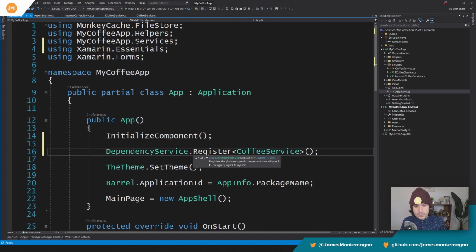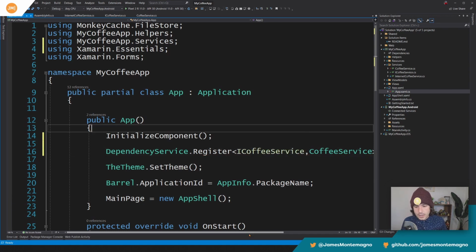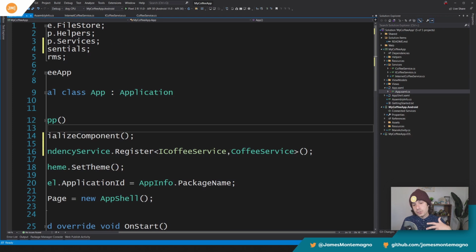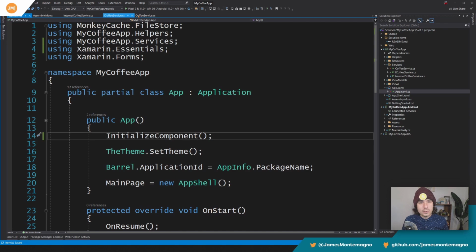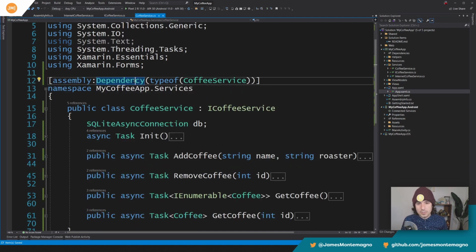Notice that there's a single class, but here also implementation. So that's actually probably what I need to do, which is ICoffeeService and then CoffeeService. There we go. So in this case, I had the ability to register just the class or the implementation and the actual coffee service there. So it's sort of up to you. I personally prefer just to keep them right in line right here with this nice assembly export and go to town there.